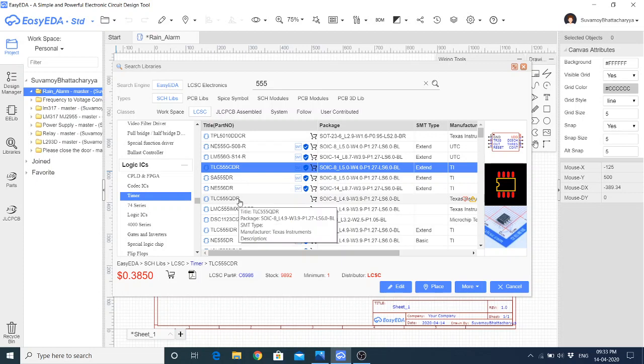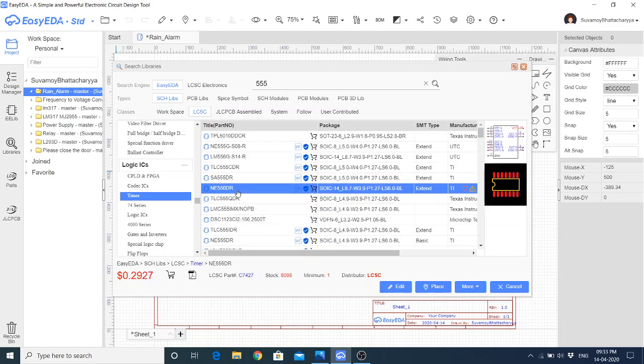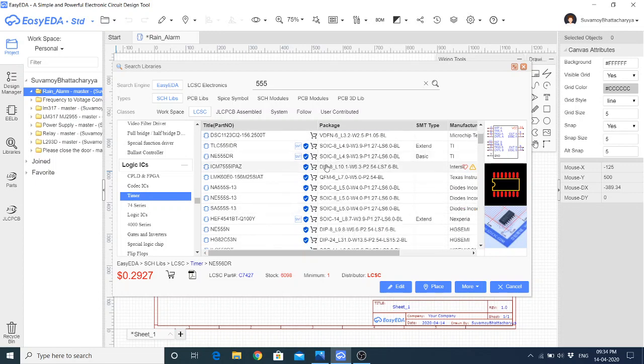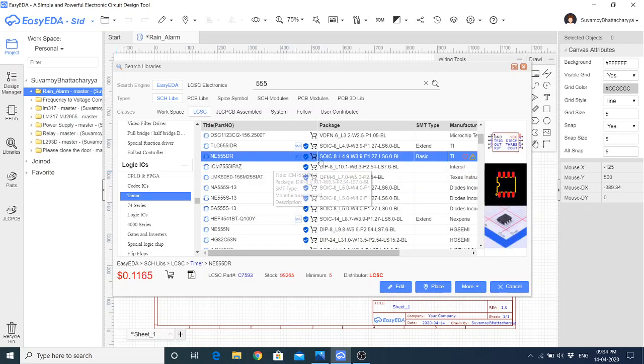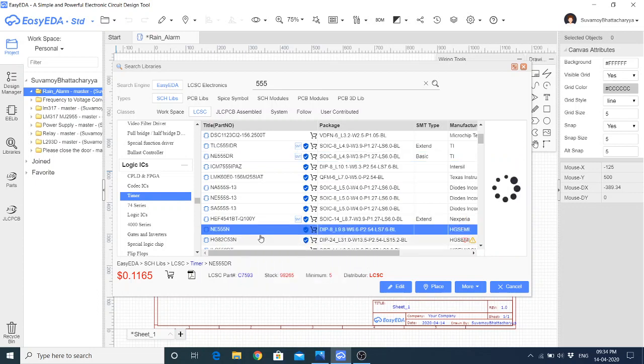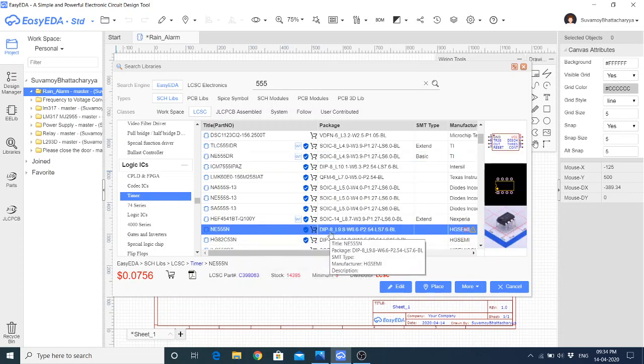Now I have to find the DIP package. This SYC is an SMT package, so I have to find another 555 SYC. This one is also an SMT package, NE555N. This is a DIP package.